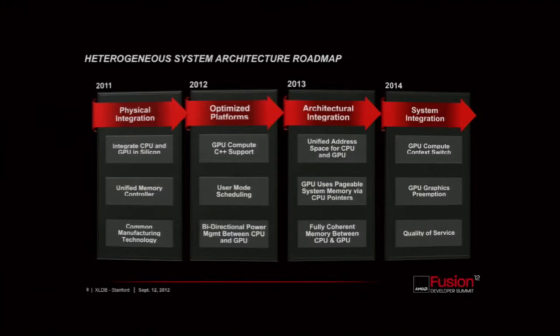The other thing we did on the APU is we implemented bidirectional power management. So we can shift up to 80% of the power to one side of the chip or the other. I.e., if you're running a GPU-intensive workload, we can shift 80% of the power to the GPU, run it at the highest frequencies we can, and then slow down the CPU, and vice versa. So you're not paying that much power overhead if you're not using the cores that you're on. It seems kind of obvious. Silicon to pull that off is challenging.